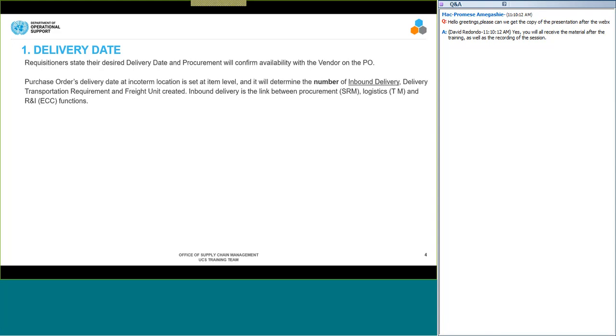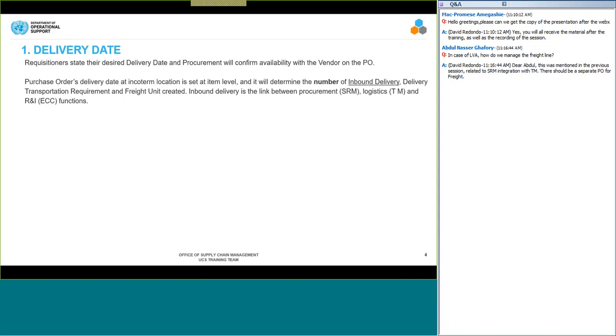Depending on the different delivery dates that a PO will have, it will determine the number of inbound delivery documents generated in the system, and also other documents that you maybe are not familiar with yet, which is delivery transportation requirement and freight units.